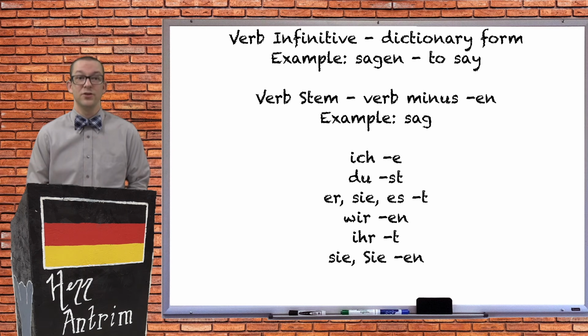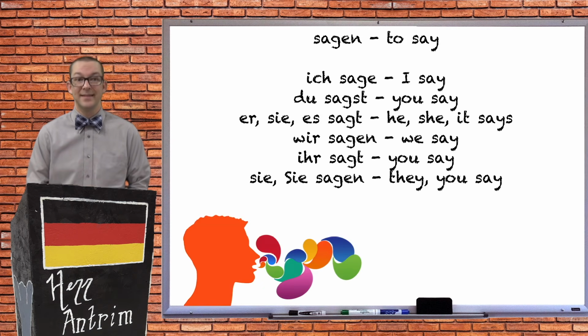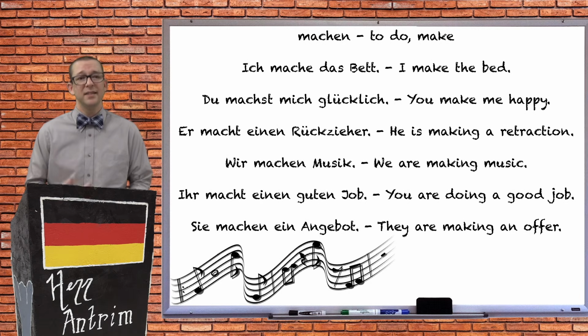Usually when I make a conjugation chart, they look like this, and I read them like this. Ich sage, du sagst, er, sie, es sagt, wir sagen, ihr sagt, sie sagen, Sie sagen. I'd like to show you a few more examples, but conjugation charts are boring and don't teach you much vocabulary, so instead I'll show you example sentences with some of the most commonly used verbs in the German language. For the third person singular, er, sie, and es, I'll just show you one of those three pronouns in an example sentence. I'll do the same thing for they, sie, and you, Sie.